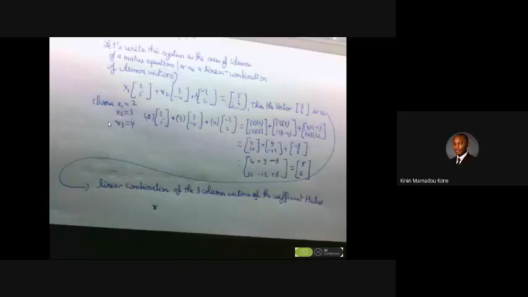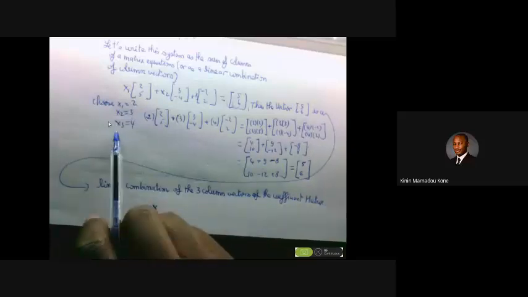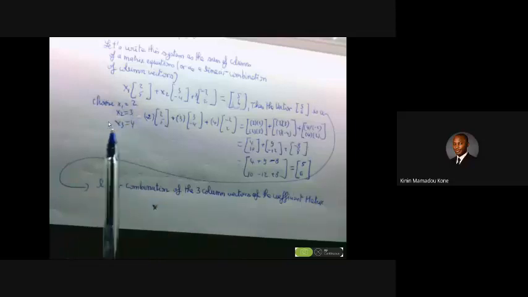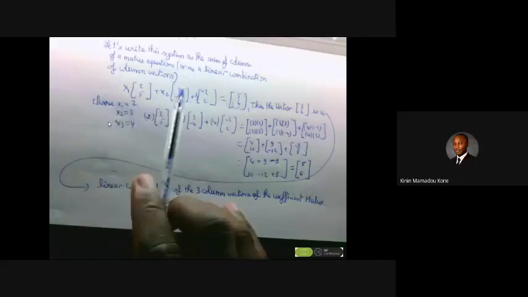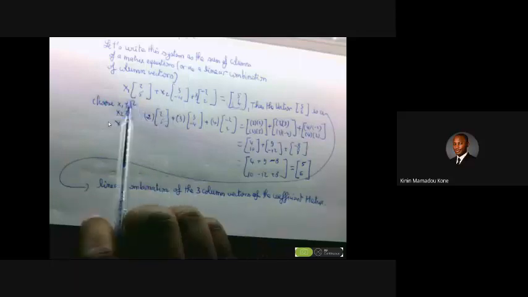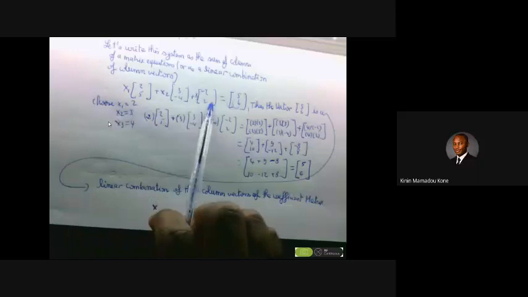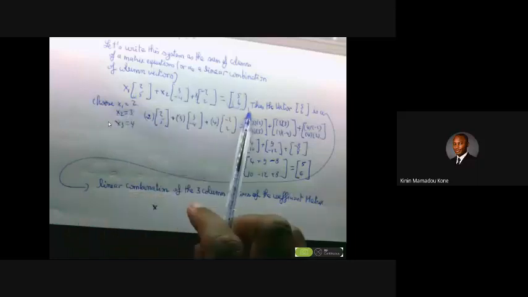That's what we normally have to do. But in this particular case, what we're trying to do is to illustrate a point. The point that we want to illustrate is that for a system to be consistent, if we are able to write it in terms of linear combination, then that system will be consistent. That's where we're trying to get to.